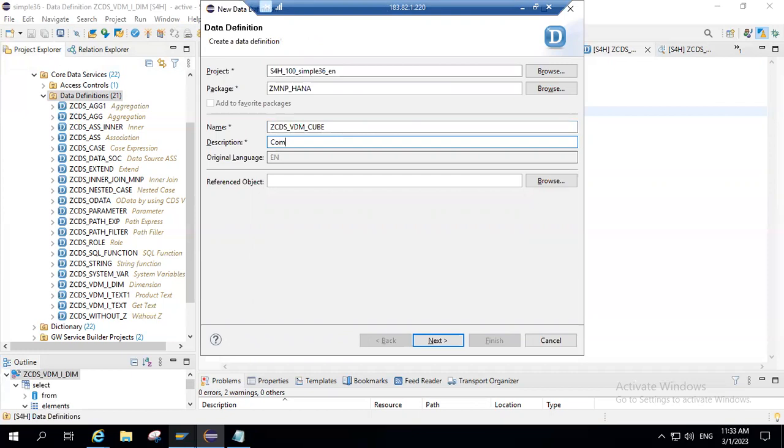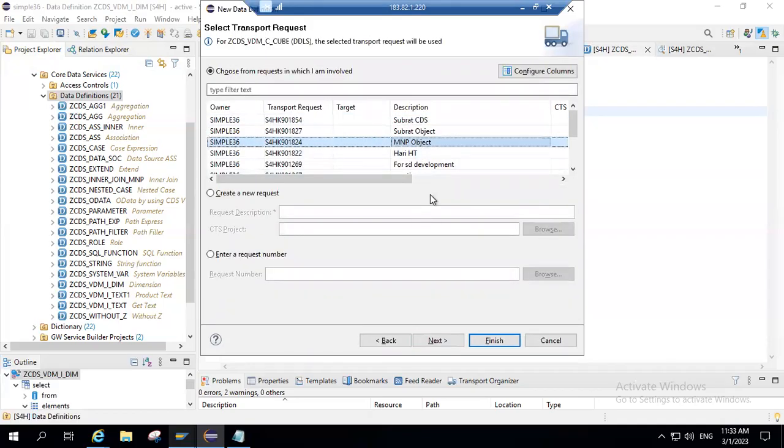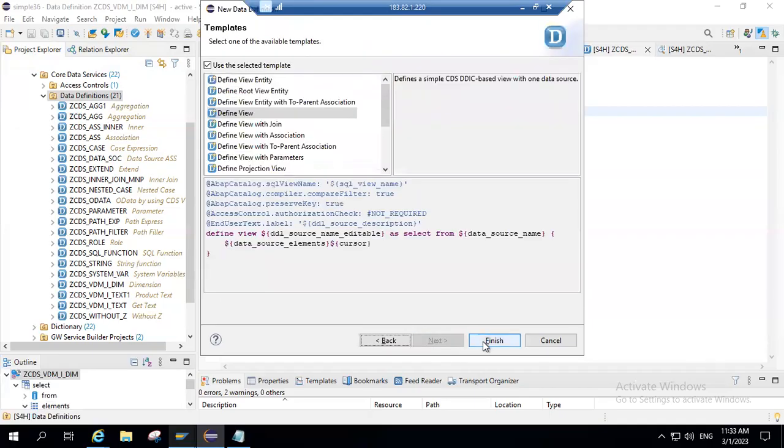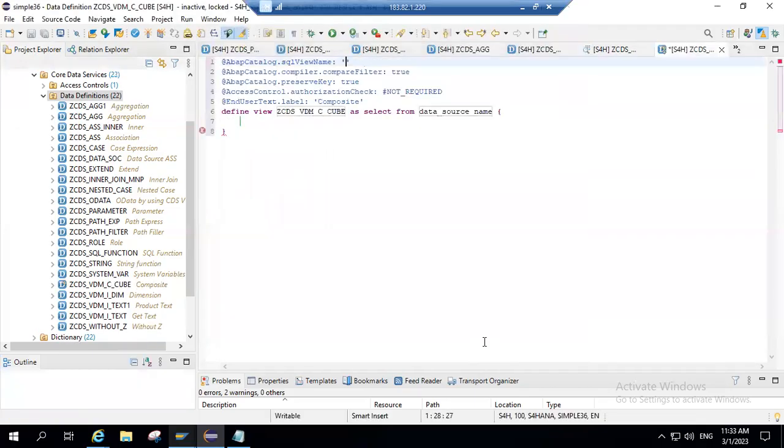So I would like to use composite. In that case, we can use C underscore like this. We can use these naming conventions as well. It's not mandatory, but SAP recommends following those naming conventions.